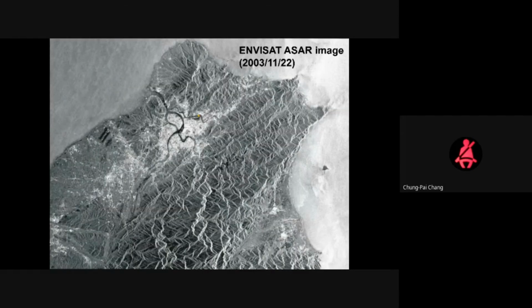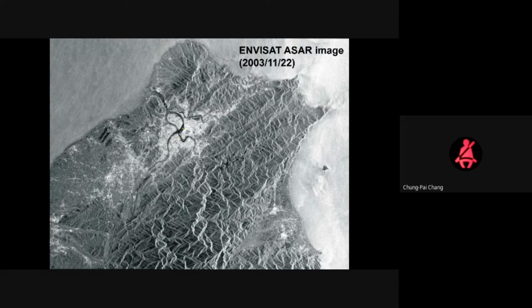And for example, the Taiwan area is an image acquired almost 20 years ago by the MVSat satellite. It's northern Taiwan. You can see our capital city, the largest city of Taiwan, in the basin. You can see a very white color. It means that there are many buildings there. So as I mentioned, the buildings are normally a perfect corner reflector, so the return signal of this area is quite strong.